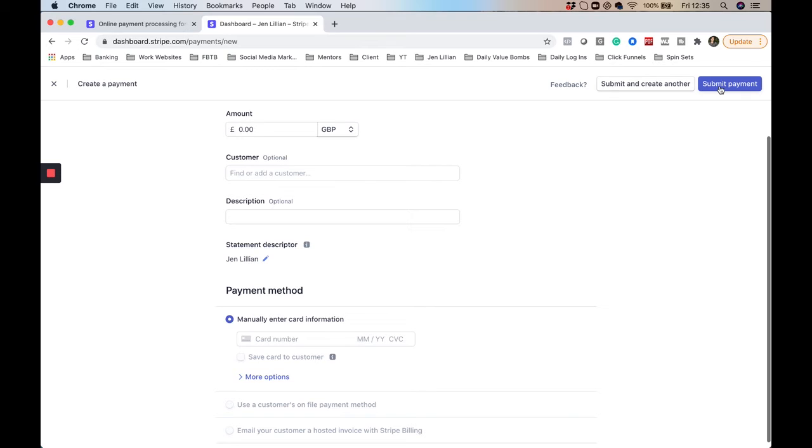So I think this Stripe account should definitely be something for you to consider for where you're at in your business. So that's Stripe. It's very easy, very straightforward, and it's an enjoyable place to take payment as well. I find the interface very easy to use. I'm sure you will do too. Any questions, then just shout, and yeah, I'll see you in the next video.